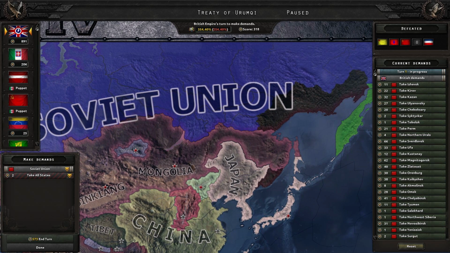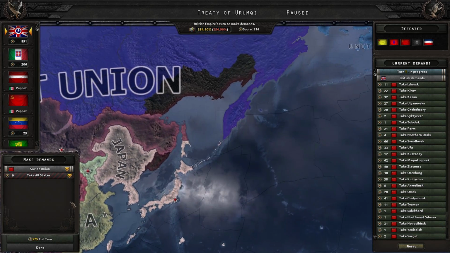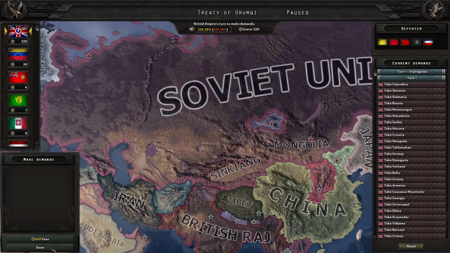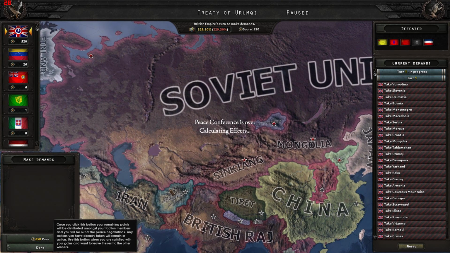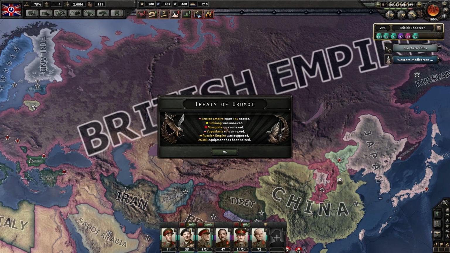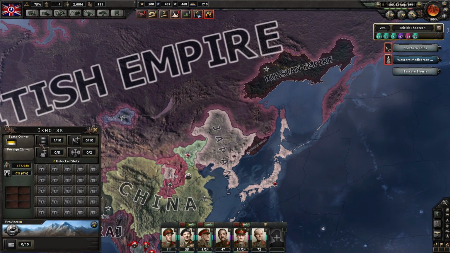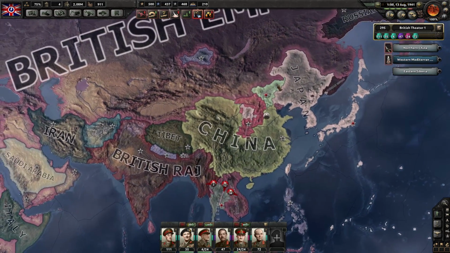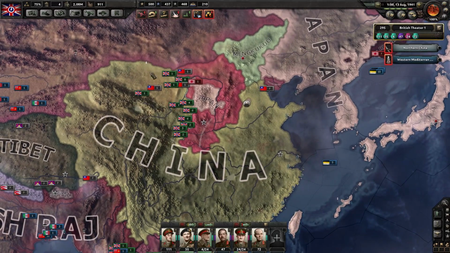And, oh, no, it didn't totally work out. Someone took something over here, it seems. Yeah, someone took this. I don't know who did that. Peace conference is over. And boom. British Empire took 142 states. Xinjiang was annexed. Mongolia, Yugoslavia, 26,830. I mean, Russian Empire was puppeted. Who the hell puppeted Russian Empire? Italy. You bastards. At least it's places I don't really care about.